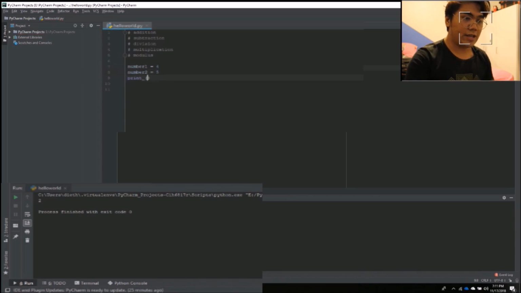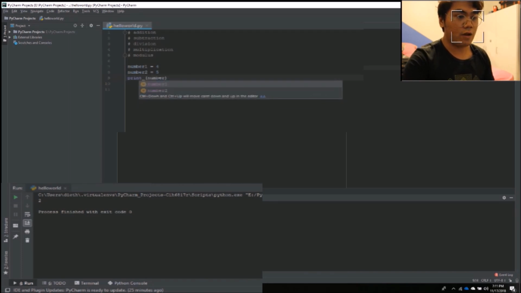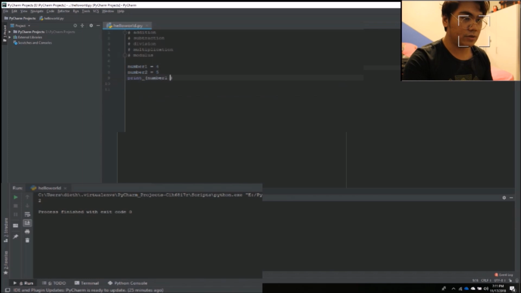Now if you wanted to add them, as I told you earlier with our print function, if you wanted to print a particular variable, you just have to write down the variable name, which is number1 plus number2.